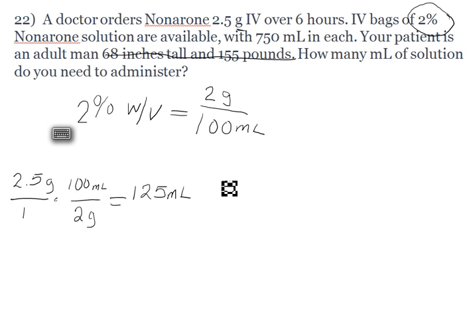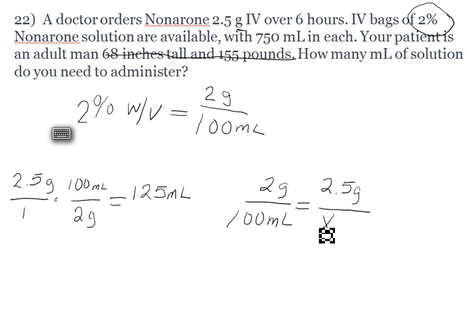The second method that we talked about is to set up a proportion. So in a proportion method, we would set up 2 grams over 100 milliliters because we always start the proportion method based on the dosage strength of the med. The order is 2.5 grams, and I put that in the numerator because that's where the label matches, and I want to know how many milliliters, so I put that in the denominator. In order to solve, I cross multiply, so 2x is equal to 250, and I divide by 2 and figure out that x again is 125 milliliters.